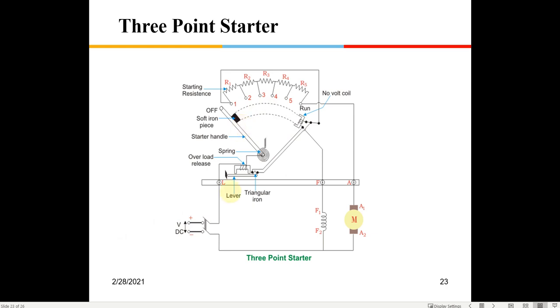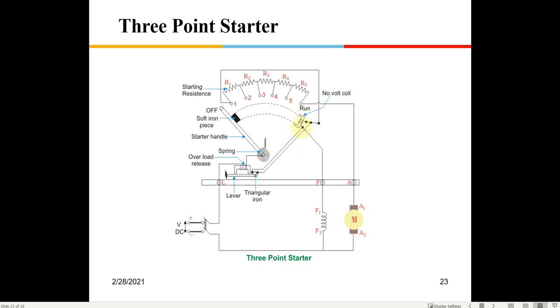Now there is one more relay which is known as the overload release. Here there is one more coil. Suppose for any reason there is an excessive current going into the armature, this relay will energize. Once this gets energized, these two contacts will be made. What are these two contacts? They are parallel to this coil. So that means the input and output for this coil will get shorted if this relay gets energized.